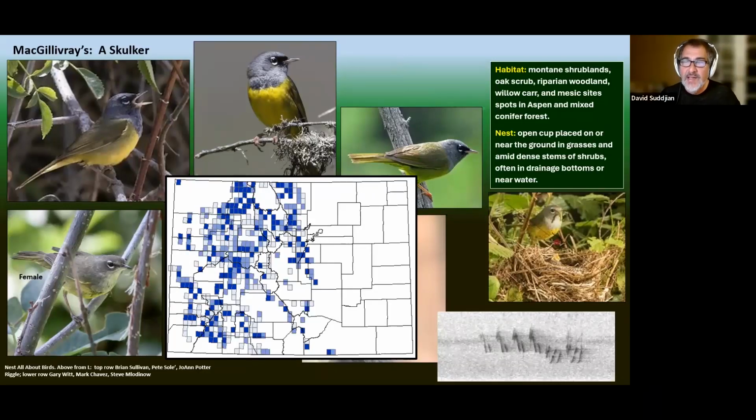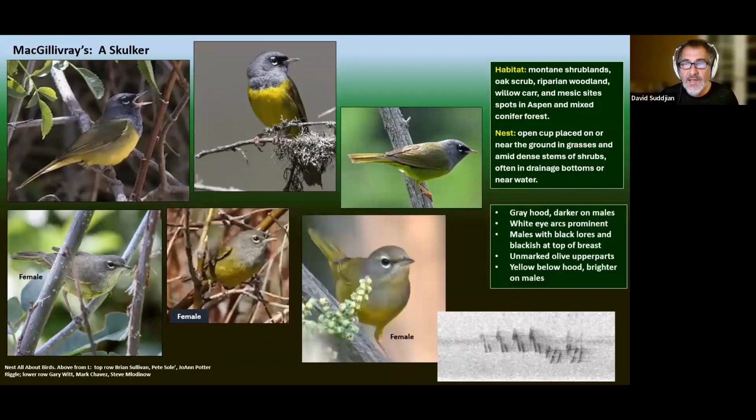And in the forested settings, they're going to pick a little spot where there's some wetness in the understory, maybe a spring coming out or whatever, amid aspens, for example. And they nest on or near the ground, and nest pretty well hidden away. These are real skulkers. It's hard to see them well, except for the singing males, which are perched up in a prominent spot often. When I went through looking for female images, there aren't so many. There's a lot of images of males, not so many images of females, because they're not so easy to see.